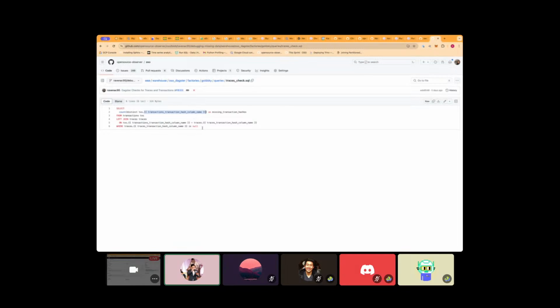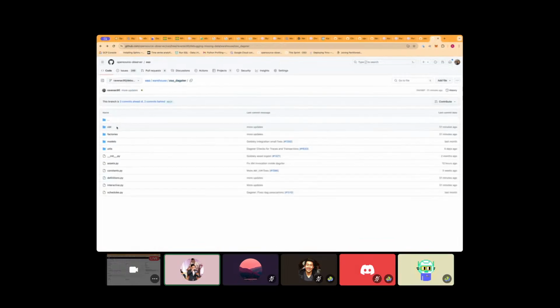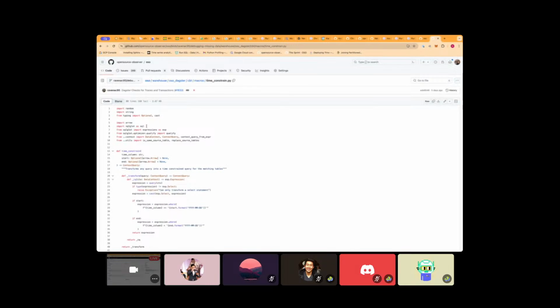One of the things that we can actually do, using our little CBT tool, which is now becoming this new thing, is a time constraint.